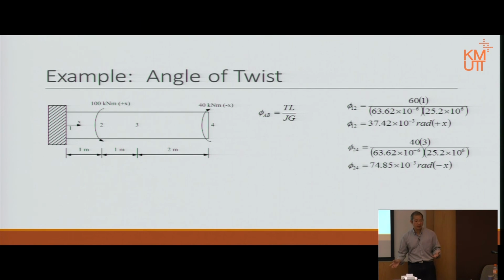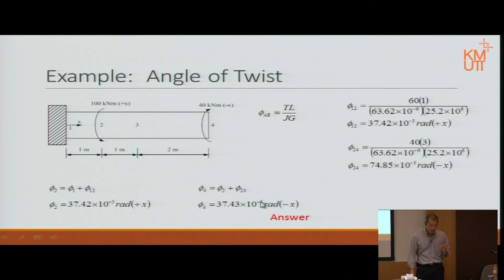How do we calculate at point 4 then? Similar to what we do with the axial deformation, we go where it's fixed first, and then these are calculated relatively from the beginning to the end. In this case, apparently point A is fixed, point 1 is fixed. Therefore, the angle of twist of point 2 is equal to the angle of twist at point A plus the angle of twist between 1 and 2. Fixed support, therefore phi 1 is 0 plus phi 12, equal to just that.